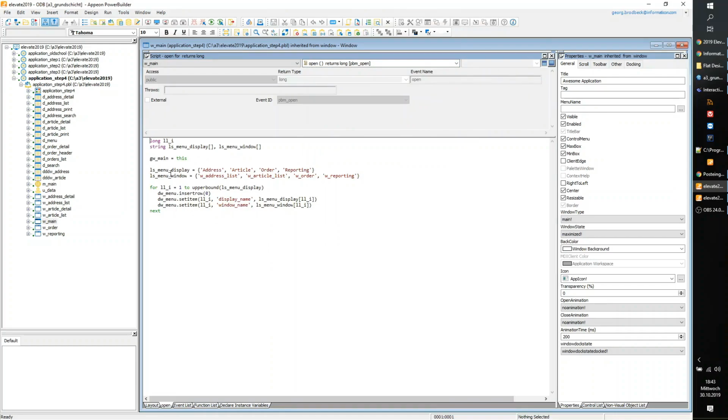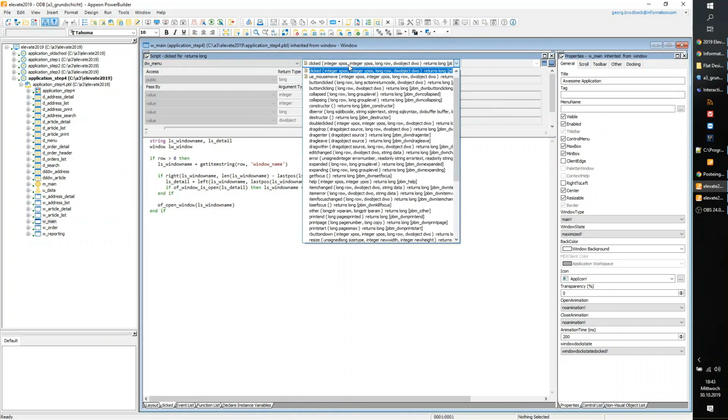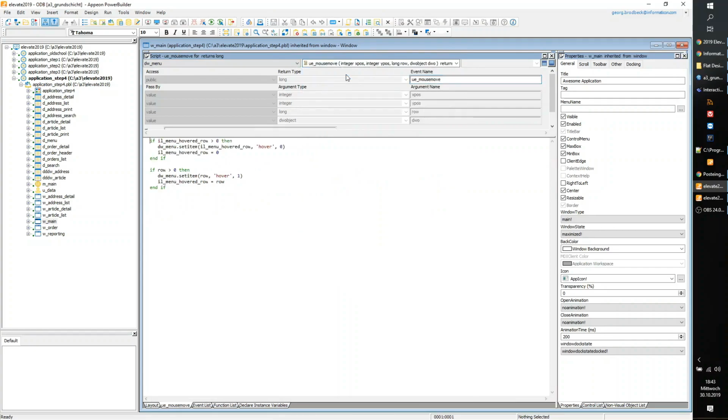I just created two arrays with the display name and window name, and just inserted them here. And then in the menu data window, I just added the mouse move event, and then if I'm over some entry, I'm just going to save that.